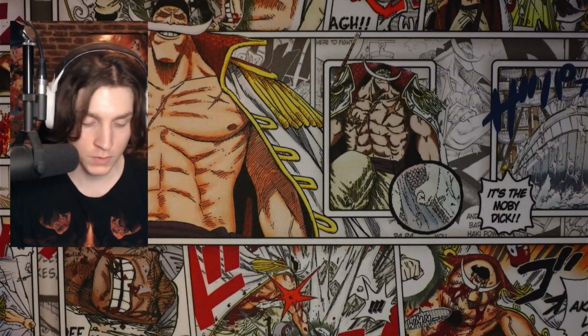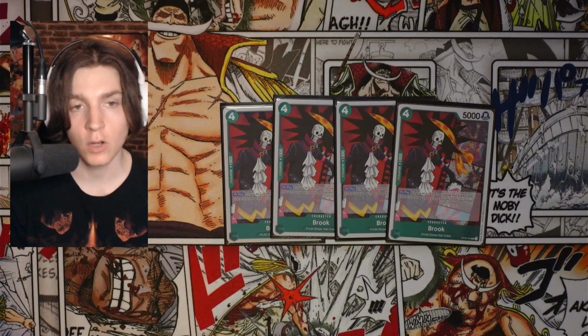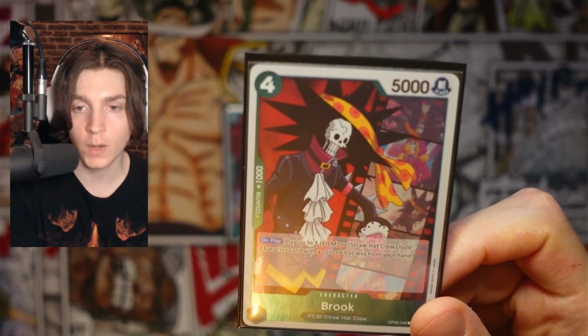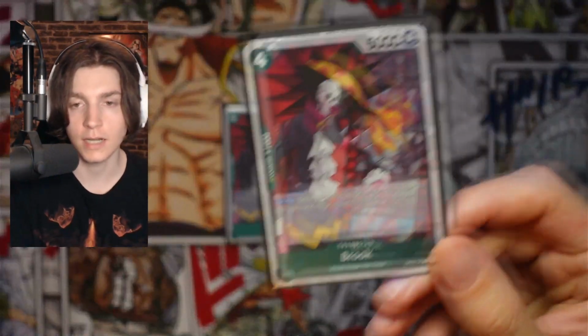For our 4 costs, we play Brook. So this is your best card if you go first, because when you're at 5 dons, play this, play a Nami, because this card says, on play, play up to 1 Film or Straw Hat type card other than, oh no wait, never mind, the glare, hello.